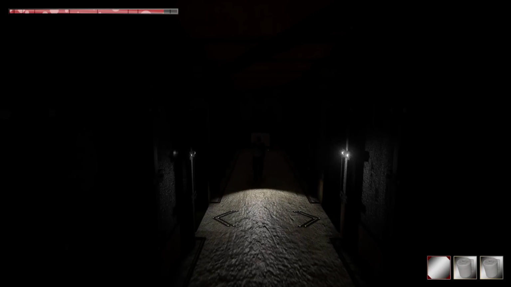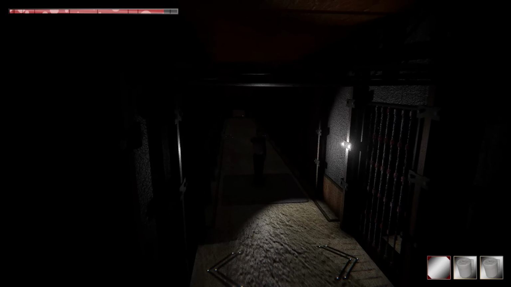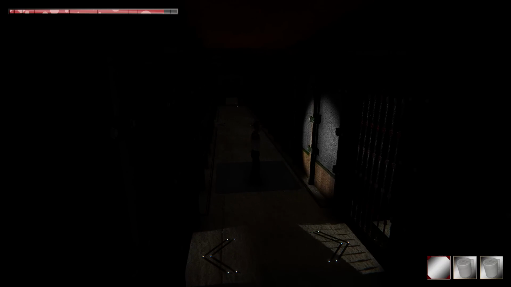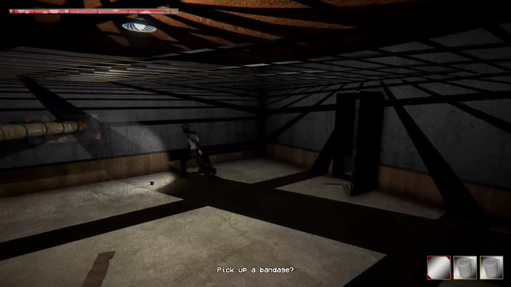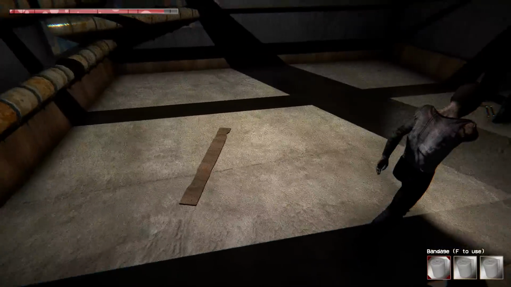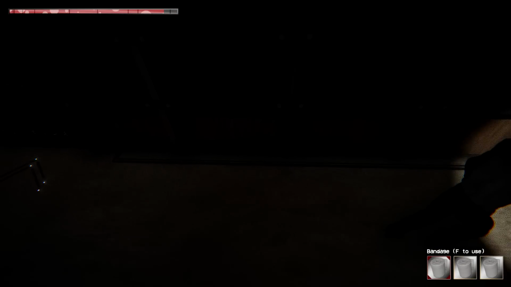Let's go all the way down here. Right towards the camera. Okay. So the door's open there, and it's not now. Interesting. Okay. All right. Got another bandage. That's three of them. Nothing else here? Nope, nothing else here. Let's keep on going.